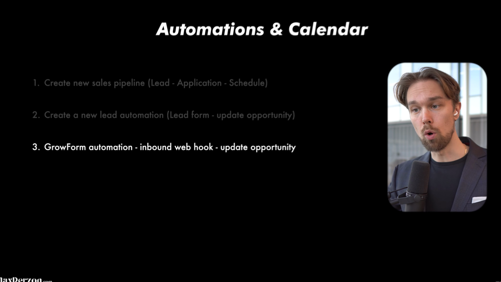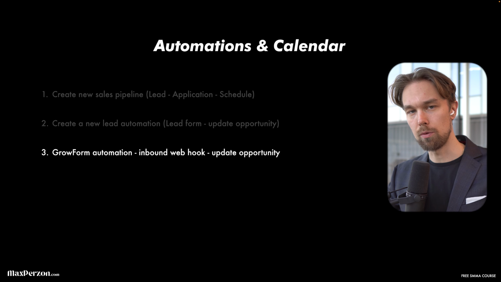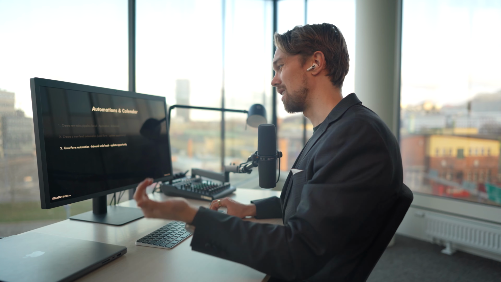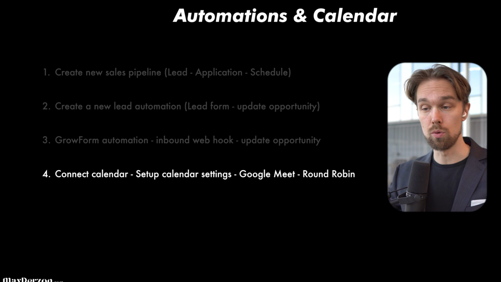We're also going to create a grow form automation. So we're gonna get all of the inbound leads, all of the applications essentially. We're going to use an inbound webhook and get all of those leads into HighLevel. And then we're going to update the opportunity or create a contact. So I'm going to show you exactly how to do that. Grow form is not mandatory to use at all. It's just what I'm going to use in my agency right now.